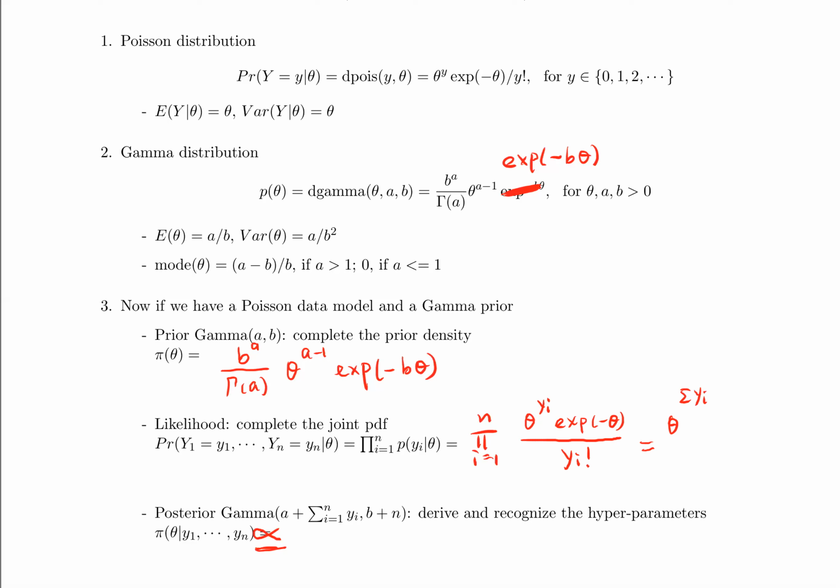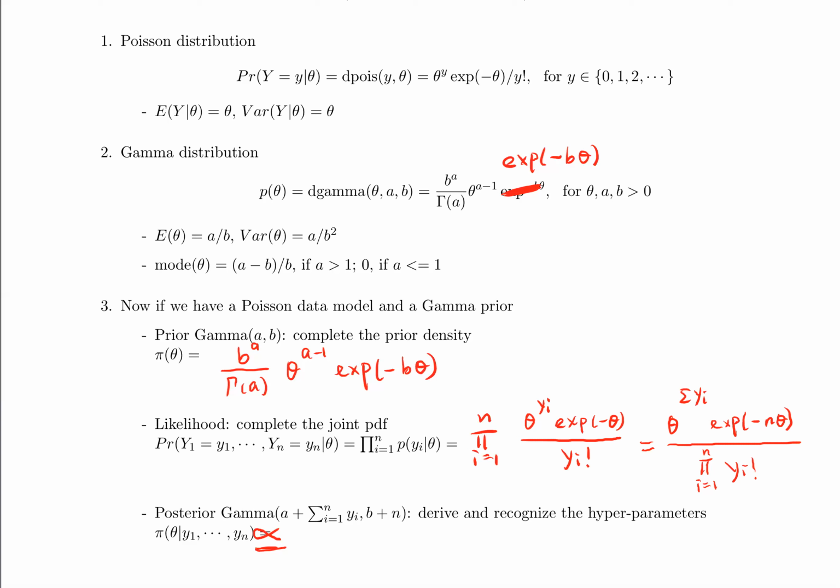And then in the exponent, it will just be negative n times theta, because you're multiplying n copies of it. And then the division, if we keep the constants for now, it will just be the product from 1 to n of all of the factorials here. I break it into those 2 steps for you, but even for other situations where you're just trying to derive a posterior, it's probably good practice to write out the prior and the likelihood and put it there so you can grab the terms that you need.